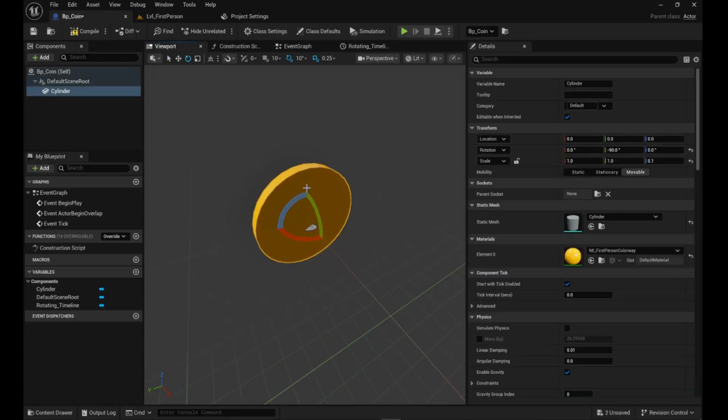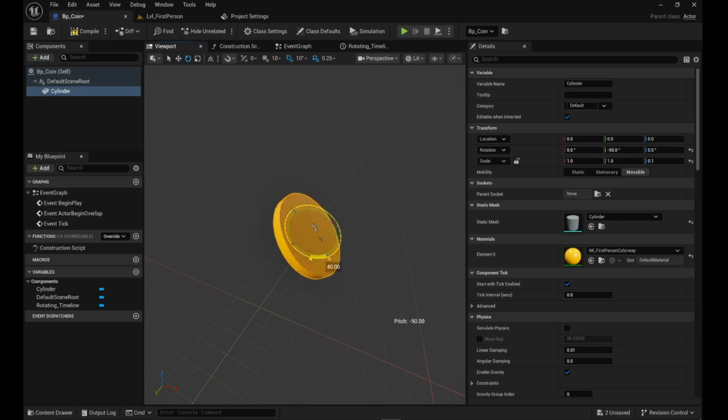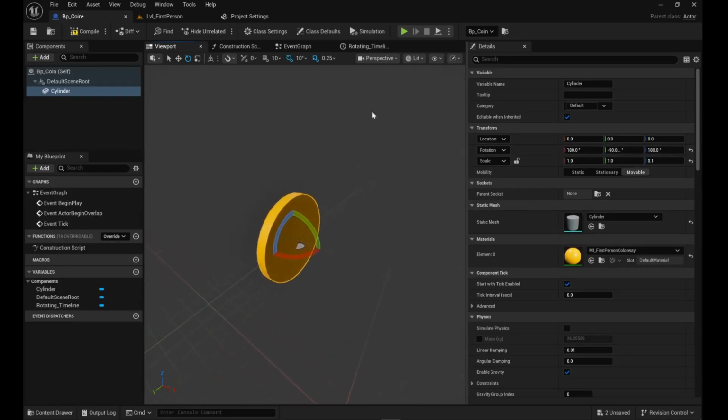Also, our coin is minus 90 on the pitch value, because from the start it was like that, so we made a rotation of it.